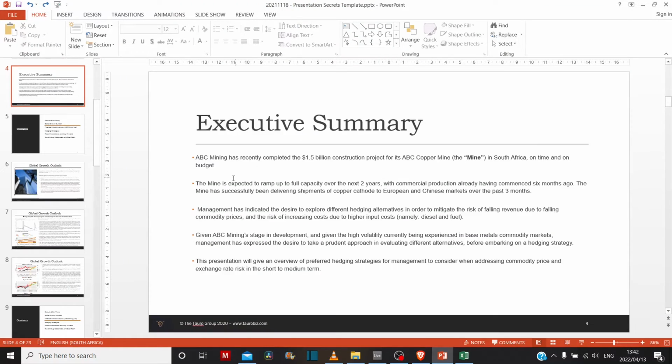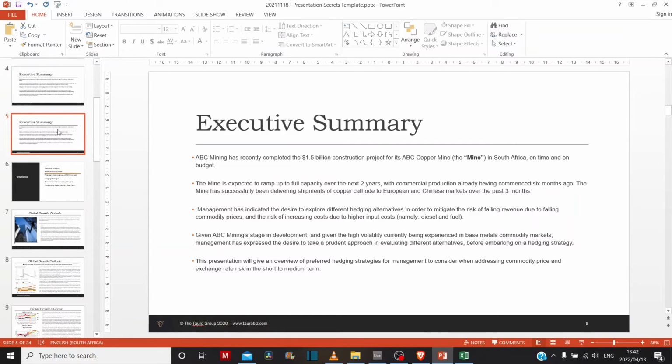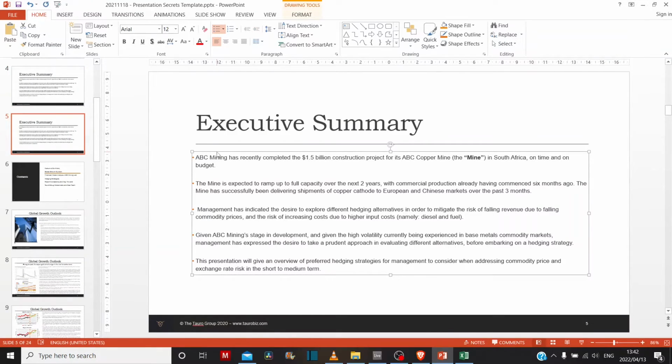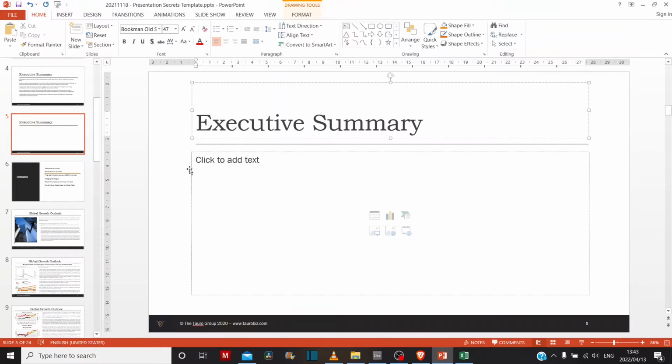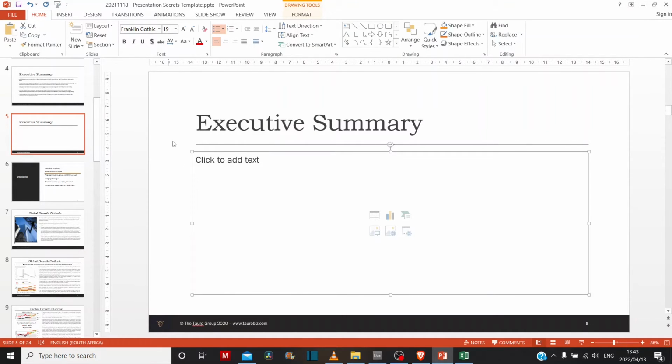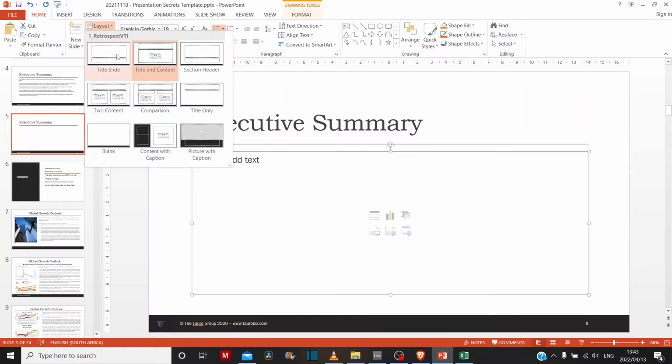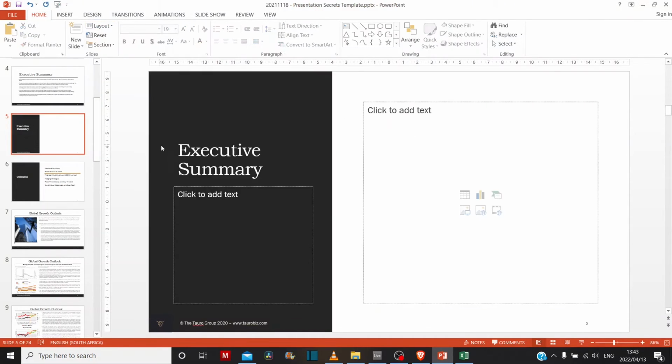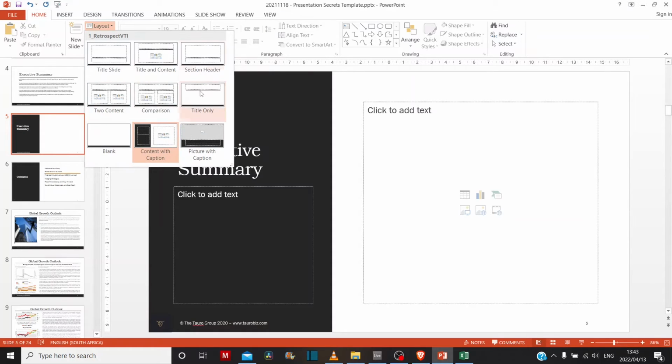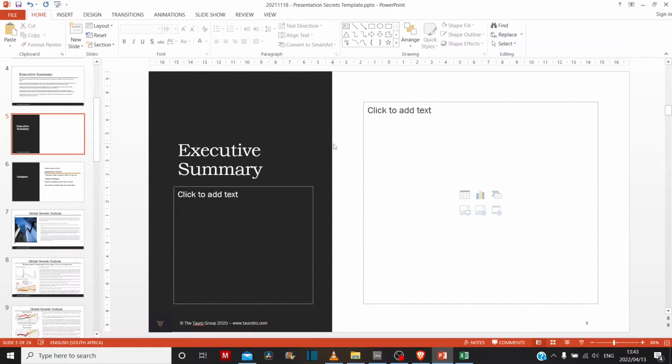So how this helps you is, let's say you want to design a new slide. Okay, I'm going to start from scratch. What if I don't want it in this format? All I need to do is click on layout, and because I've already edited all of this in my slide master, if I want that sort of layout, it's a lot easier to click on an existing layout that I've already designed than to create a new slide from scratch.